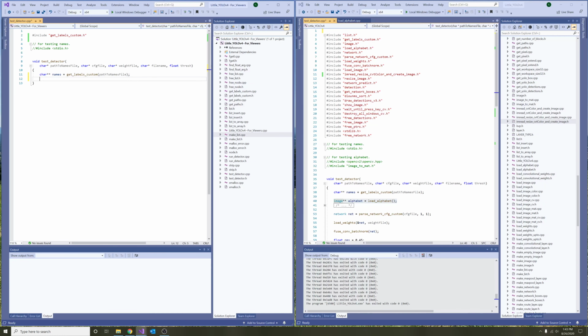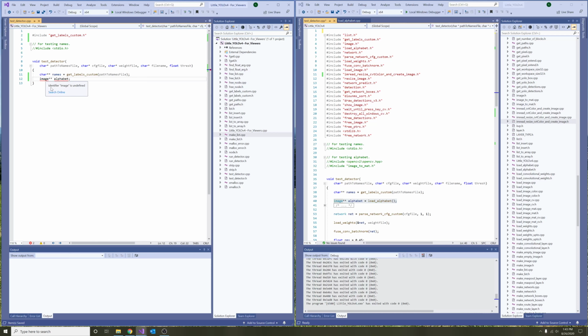First, let's declare a pointer to an array of pointers to image objects. Each pointer in the array of pointers will point to the first image object in one alphabetic sequence corresponding to one size. And this main pointer we will call alphabet.